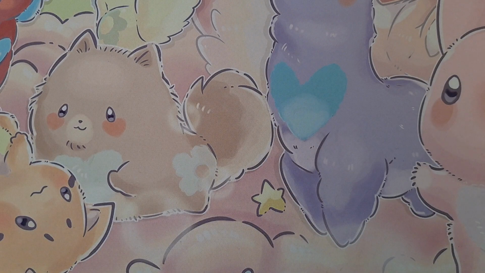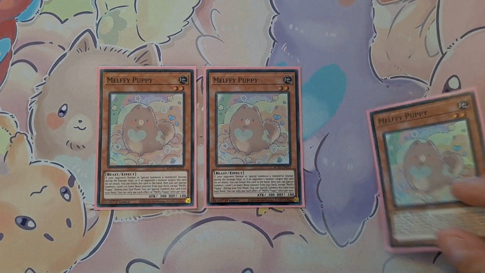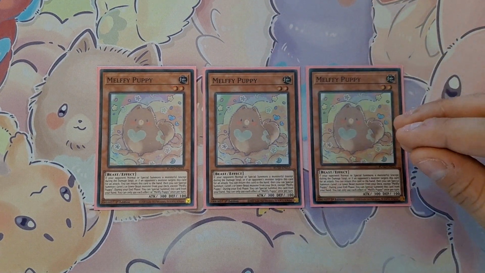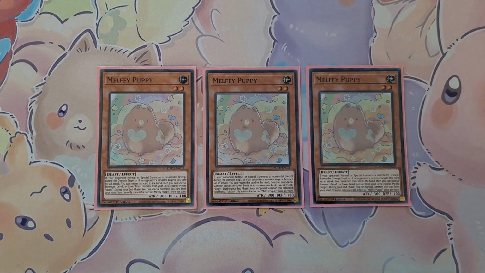Alright, so starting off, we are playing naturally 3 Melffy Puppy. This is one of the cards you want to see in your opening hand. All of the Melffys have 2 major effects. Essentially, they special summon themselves from the hand during your end phase, and they do something when your opponent normal summons, special summons, or attacks into the Melffys.